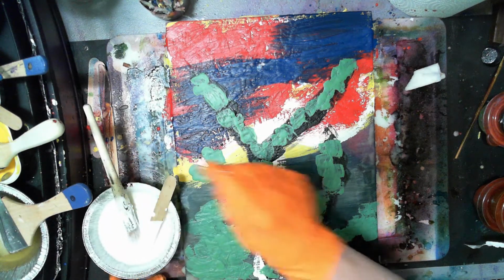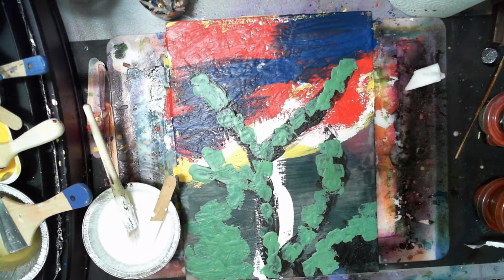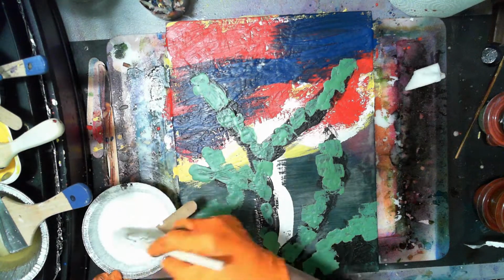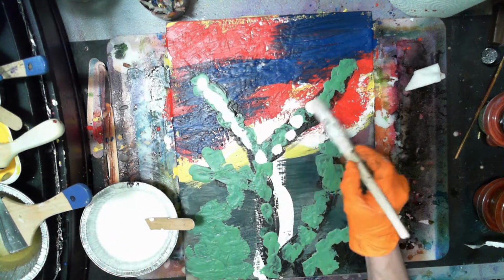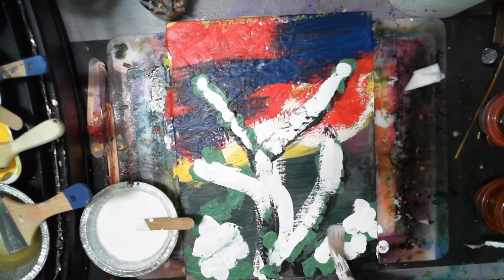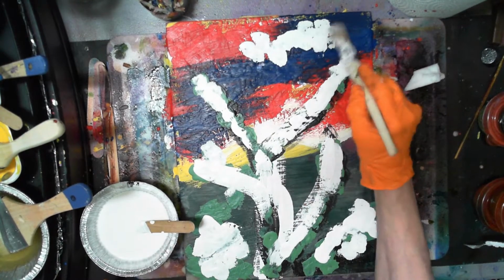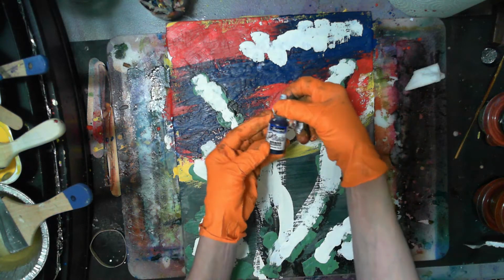So I'm gonna speed through this. I don't want a long video here. Already I'm at 15 minutes, and I haven't done the end piece yet, so that disheartens me. So I'm gonna go ahead and put more white on top of that, and white on top of all this other stuff, because I understand that the white brings out the light, right? White brings out the light, and I do want light, so that's what I'm gonna do.